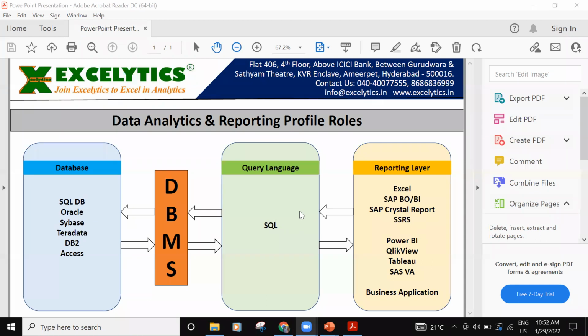Sir, is VBA part of this program? No, not VBA. Earlier we thought of keeping VBA also, but later we decided to go ahead with just Excel, SQL, and Power BI. There is a reason: not every profile demands VBA. But if you are interested in learning Excel VBA, please reach out to our team, and there are sessions running only for VBA. You can join that if you want to improve your programming skills and automate your reports.